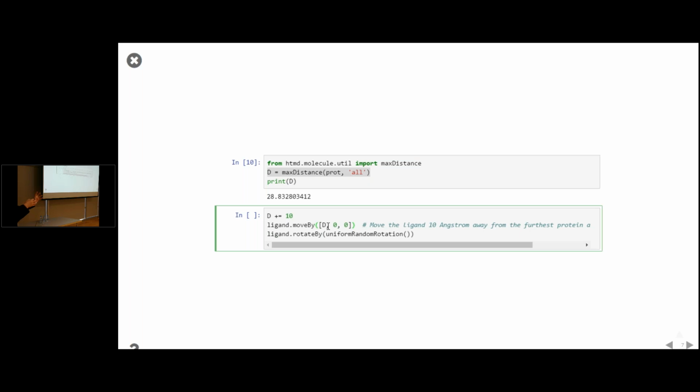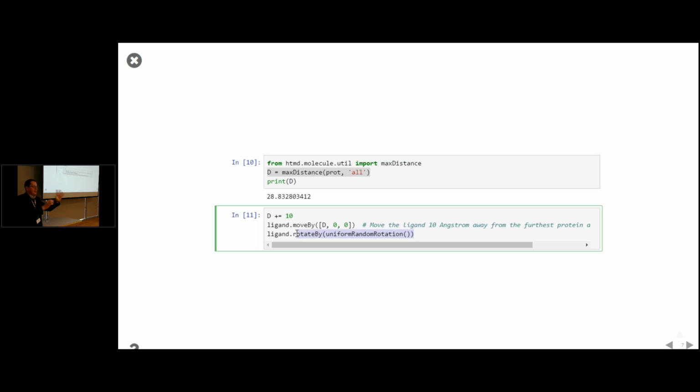So now, to summarize, the ligand is outside of the protein in a random orientation at 38 angstroms of distance from the center. We execute it, we don't see anything because it's all done internally. The final step would be to do another random uniform rotation around the center of the space so that the ligand, instead of being on the x-axis, is somewhere on the sphere around the protein, uniformly distributed. So I hope I explained myself.